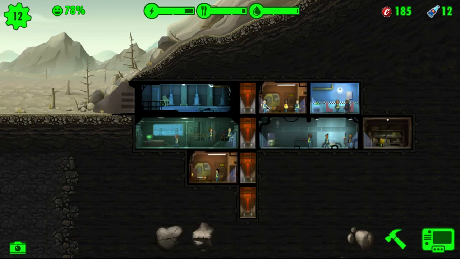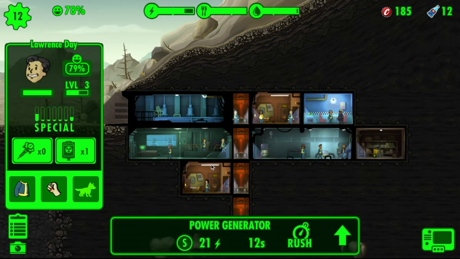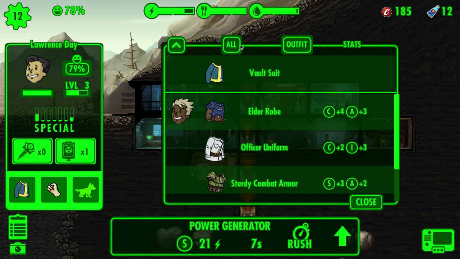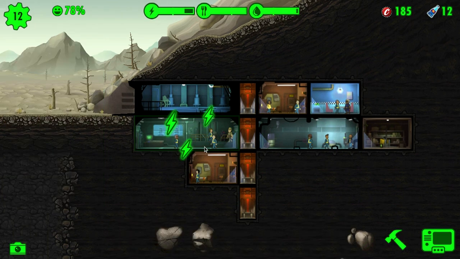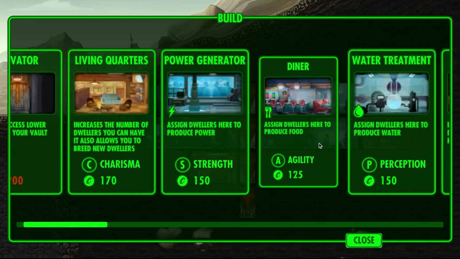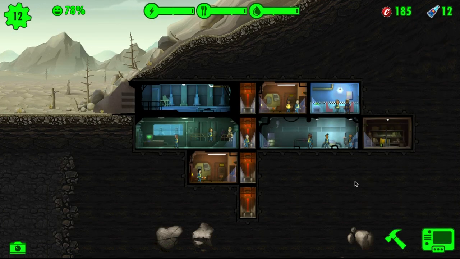What about the armor? He doesn't still have it on. I didn't put it on anyone. So then... what happened to my armor? Ah, here we go. There you go, buddy. And who would I give the police uniform to? Because nothing uses charisma around here, does it? Actually, does the storage room? Oh no, the living quarters uses charisma. The storage room uses endurance. Interesting.